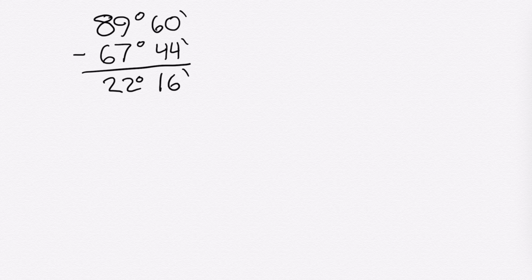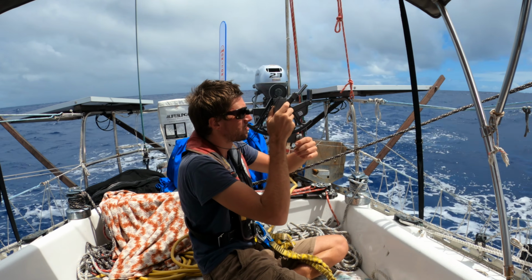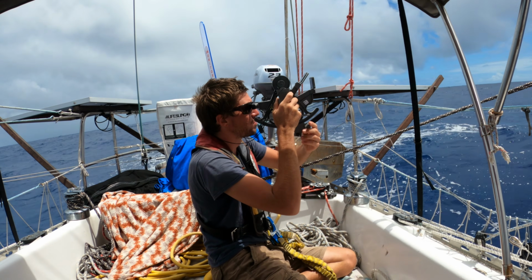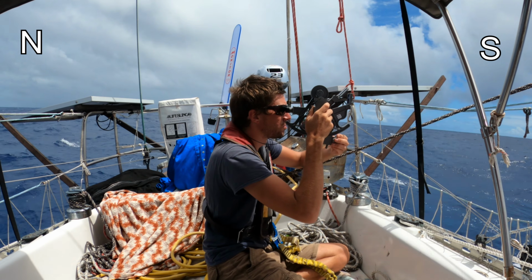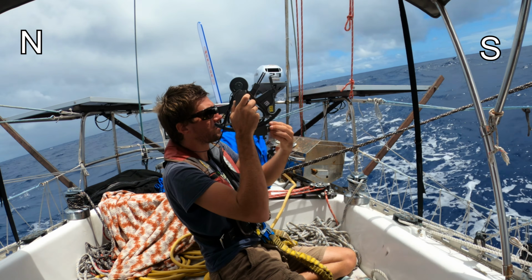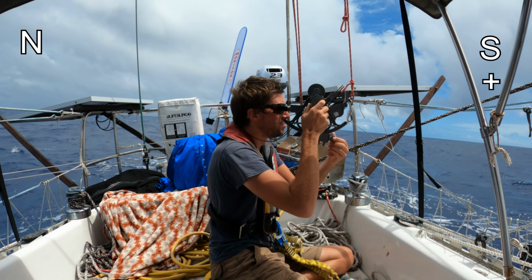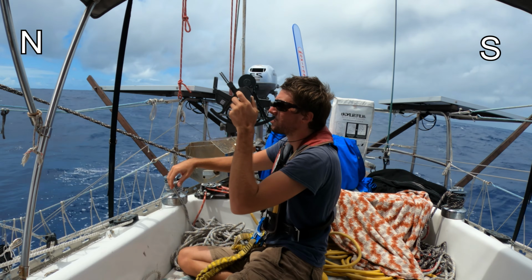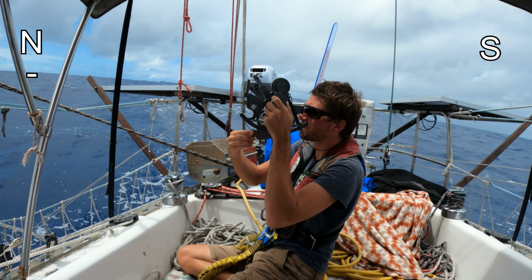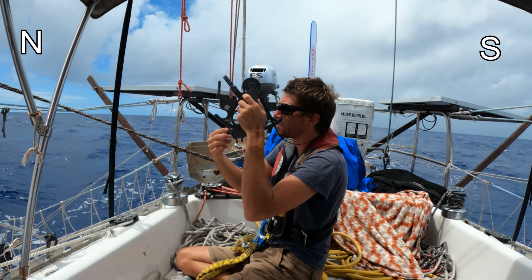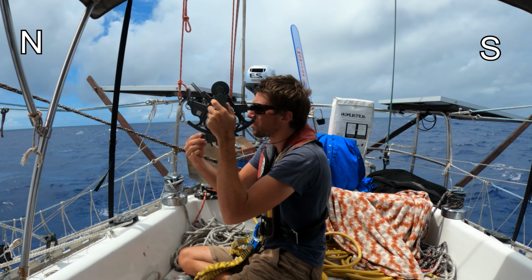Now with declination, there's some stuff you got to do. If you are in the northern hemisphere and you're north of the sun, so in other words, when you're sighting the sun, you're facing south while you're doing your noon sight, you're then going to add your declination. If you are looking north, you're going to subtract your declination, okay? It might sound weird, but that's what it comes down to.